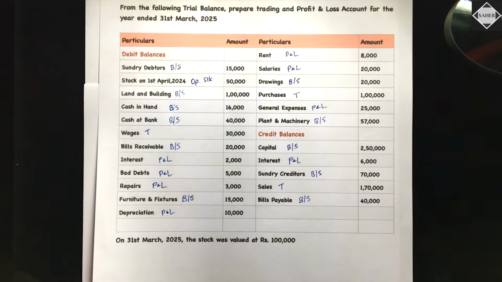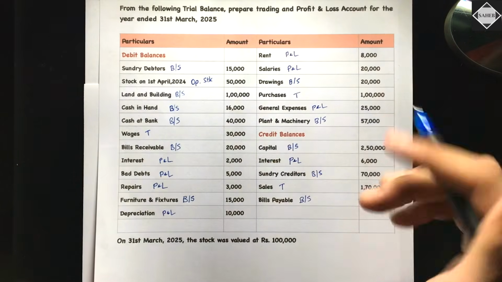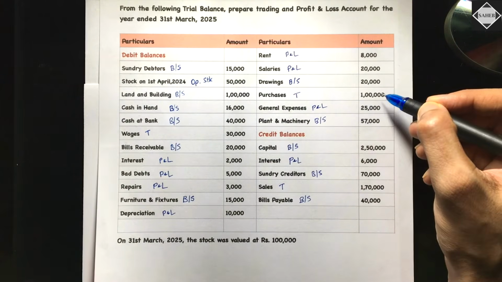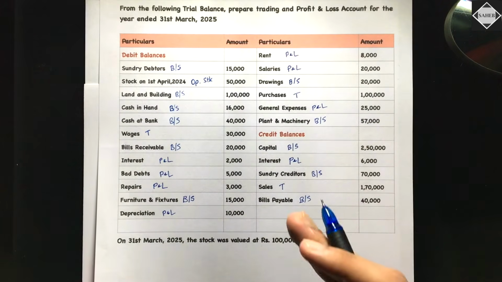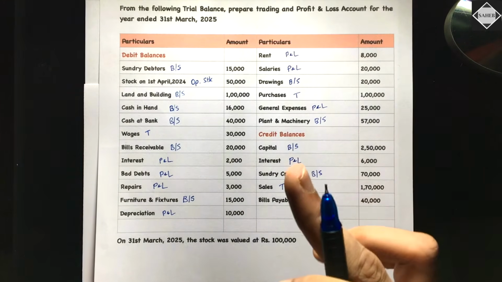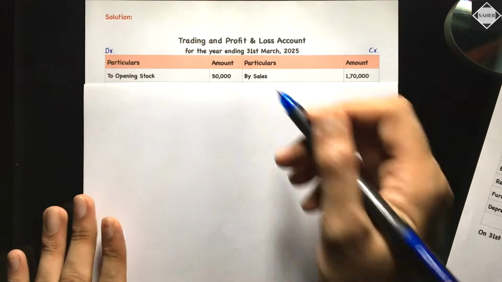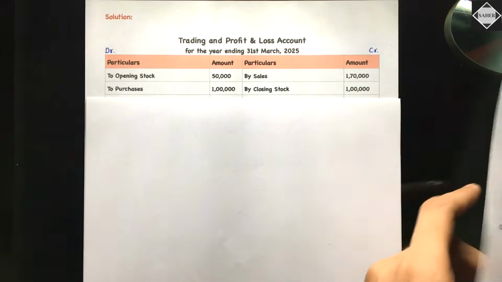And then we are going to see about purchase and sales. Now for purchases, are there any purchase return as well? No, no purchase return. Directly we have 1 lakh purchases. Okay, we'll take it on debit side of trading account. And then we have sales also. Sales will come on the credit side of trading account, right? But do we have any sales return? No, we don't. So directly we can take this 1 lakh 70 as well. So see, sales 1 lakh 70, purchases 1 lakh. Is it clear? Simple and straightforward.